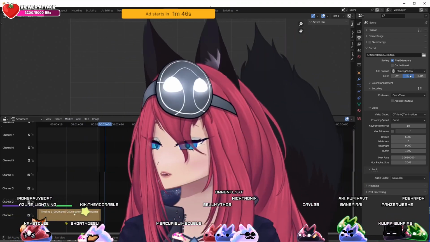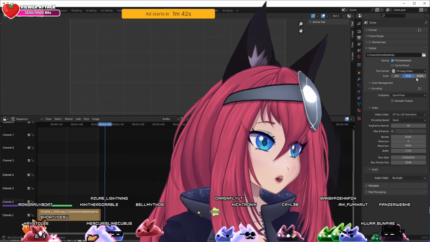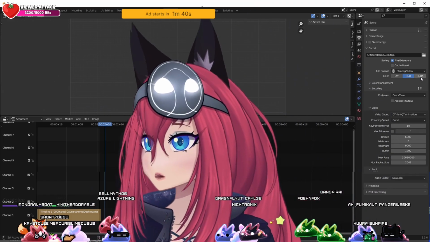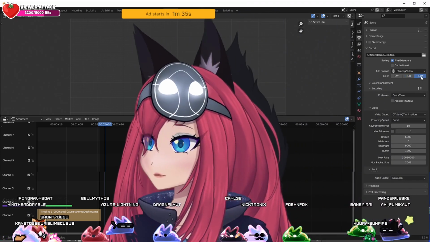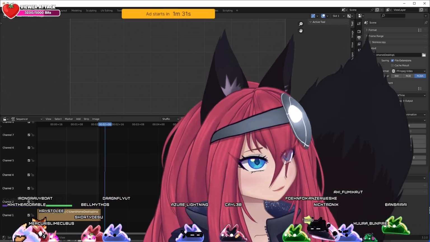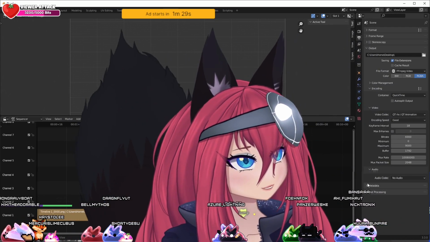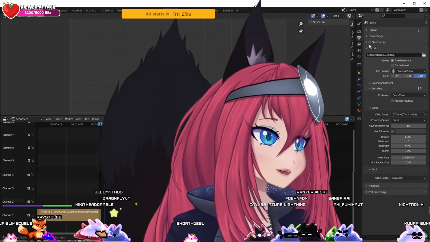And when that happens, you're going to get 3 options up here: BW, RGB, or RGBA. Now, you want to click on the RGBA. That's the thing that makes it a transparent video. Not just that, but everything else as well. Then, that should be done.